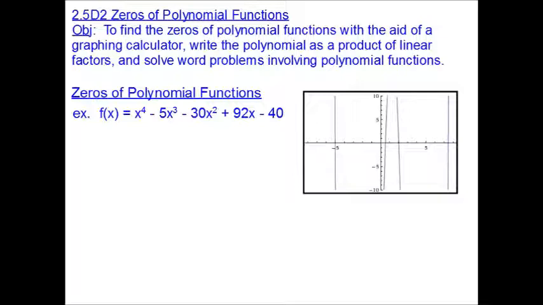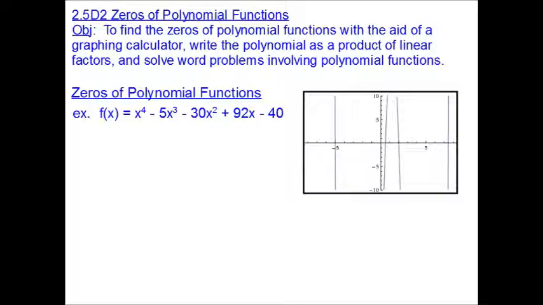Alright, today we're looking at 2.5 day 2. We're doing the zeros of polynomial functions, and you can see by the objective, we're going to do that with the aid of a graphing calculator, and then we're going to write polynomials as a product of linear factors. Linear is important, and then solve word problems involving polynomial functions. So brace yourselves, here we go.